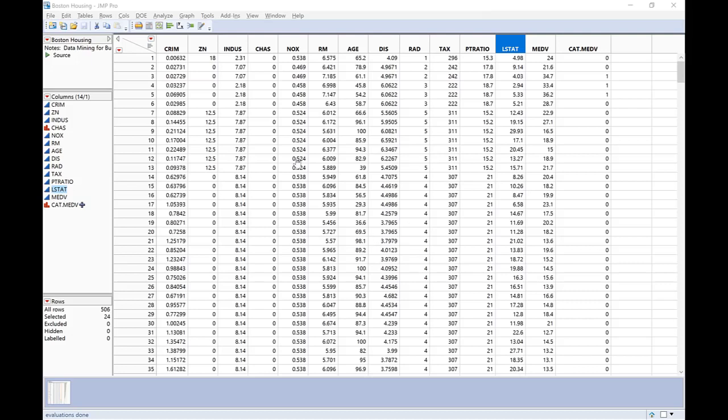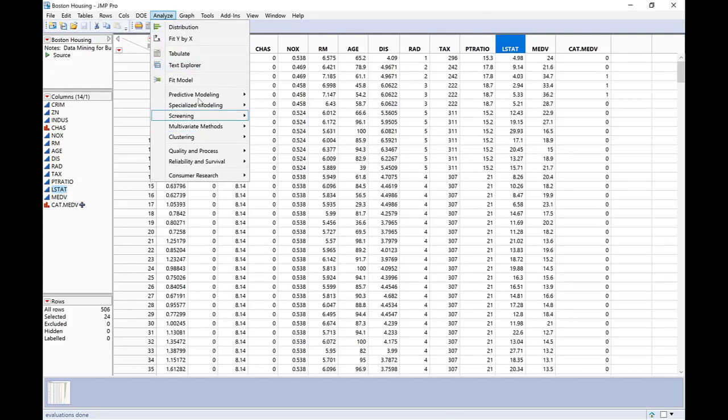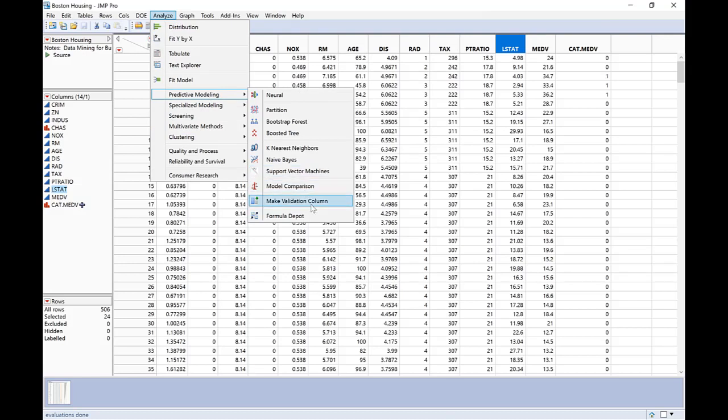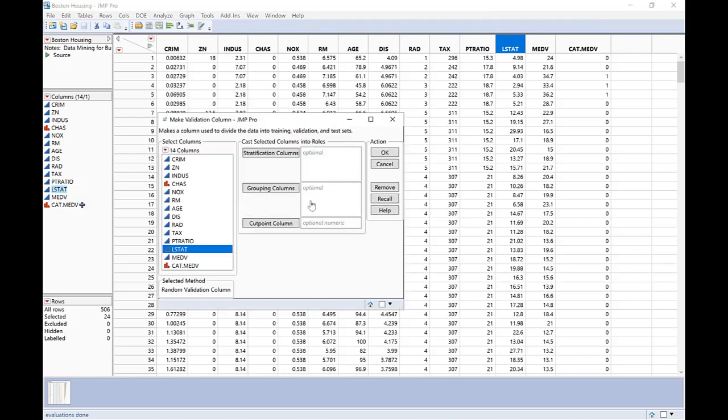We're going to make a validation variable by going to Analyze, Predictive Modeling, and then Make Validation Column. And this asks us, first of all, which values we want, and we'll just select all of those.